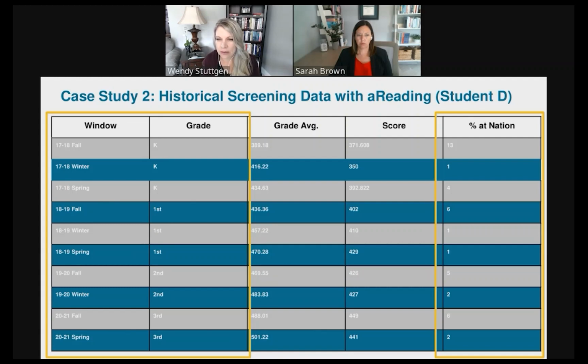What do you notice? Is there a difference between the student's pre-pandemic universal screening scores and then the screening scores during the pandemic? No. Over the course of this student's education from mid-kindergarten to the beginning of third grade, her screening scores ranged from the 1st to the 5th percentile. She's definitely looking discrepant from her peers, both locally and nationally.